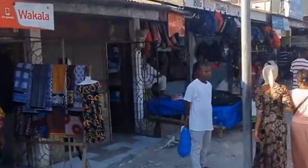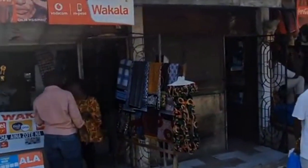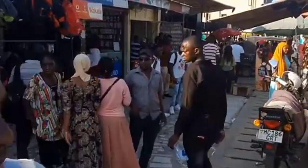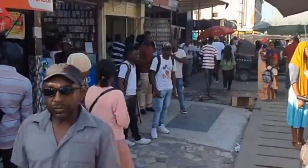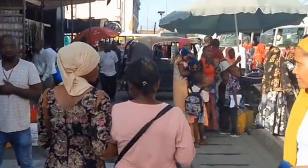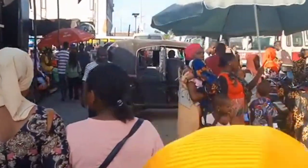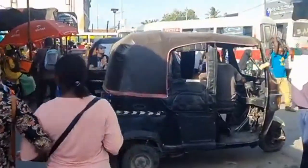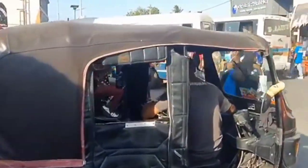But these are some kitenges. Women in Tanzania, Zanzibar, wear these colorful kitenges. Some of them have writing on it, religious writings, proverbs, good positive words on them. So you'll find that when you visit in Tanzania, a lot of women, especially on the coastal areas and up country as well, wear it a lot. Very colorful wrappers that they wear around them.